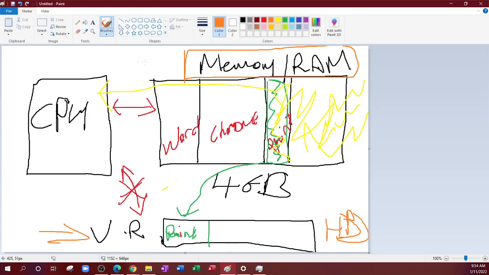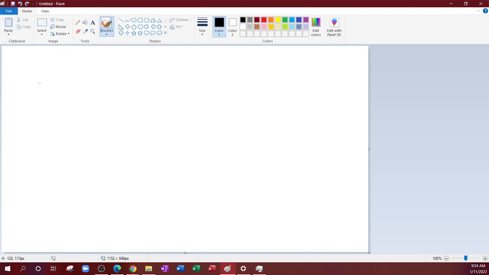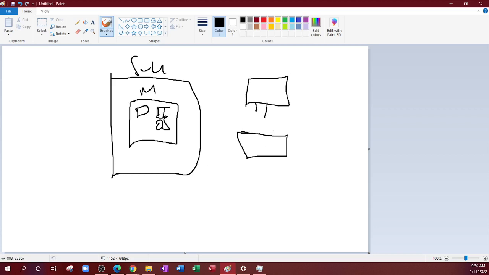So we need another diagram for this one here. All right. So this is your computer. This is the CPU, the motherboard, system unit, CPU, memory. So the operating system is going to be inside here. Now you're going to have devices connected to your computer. So your monitor, your keyboard, your mouse, your speaker, and the operating system is going to be communicating with all of them.